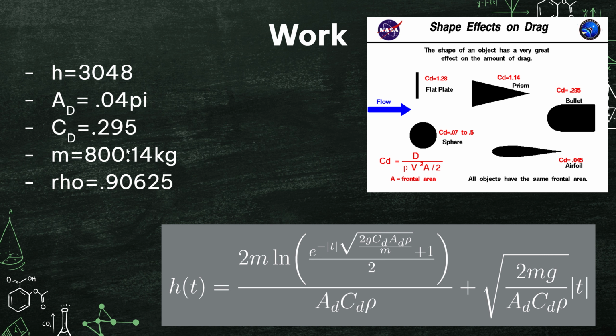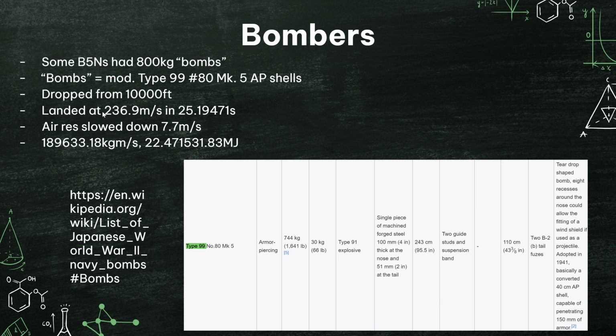And the mass is 800.14 kilograms, and the air density is taken to be 0.9, but we all know that air density kind of varies with altitude, and this density here is taken at when the bomb was dropped. So the air will get denser as the bomb goes down, so technically I think the bomb should actually land a bit slower than this number here and have less energy than stated here, which means that this time will also be bigger and that the air would have slowed it down more.